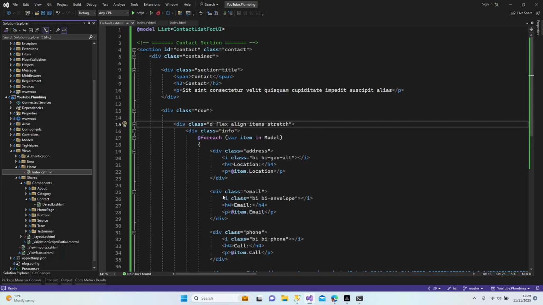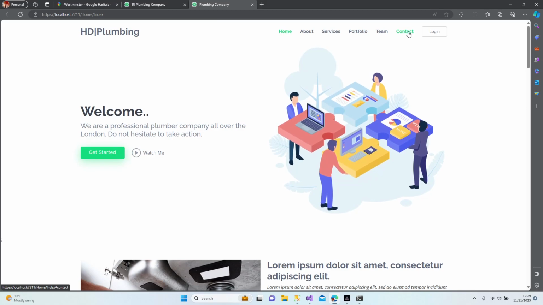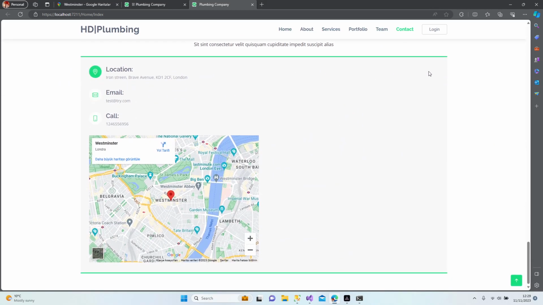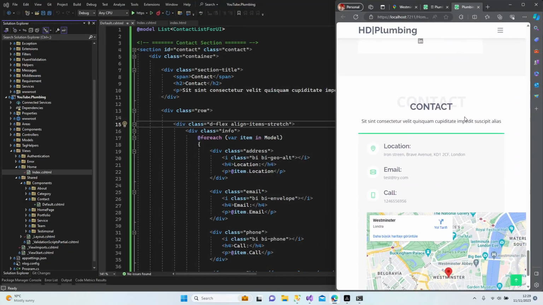Okay, let's view in browser again. Okay, this is 12. It's no problem. Let's make it smaller. How does it look?